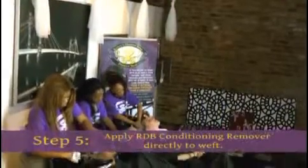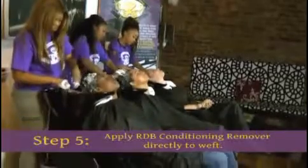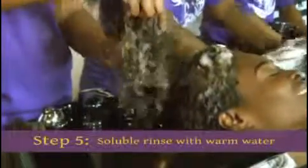Step 5. Remove the weft by carefully applying Robert's Diamond Bond Bio Moisture Conditioning Remover directly to the weft. Saturate completely and gently remove weft, or remove weft with warm water.